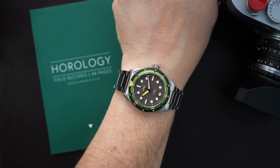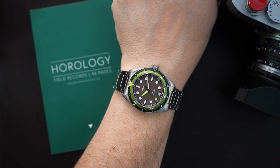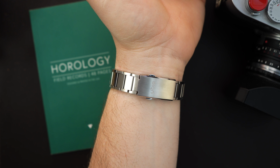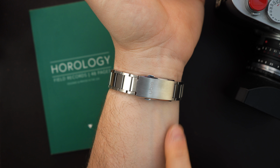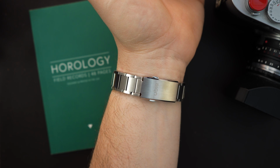So currently on Kickstarter, they're making some improvements like I mentioned before. One of the improvements that I think they're going to be making, however, they haven't officially said they will be, is on the bracelet. So the bracelet does get a very generic buckle. They are saying that they're going to be putting something with micro adjust. I would like to see at $519 a little bit of micro adjust on this bracelet. This has manual micro adjust, so there's 6 positions or 5 positions. However, on the fly micro adjust would be very welcome.